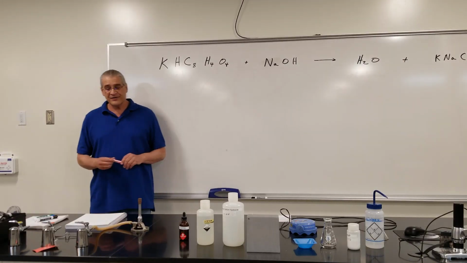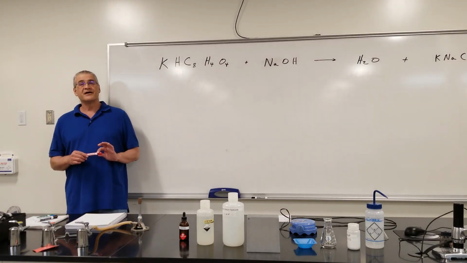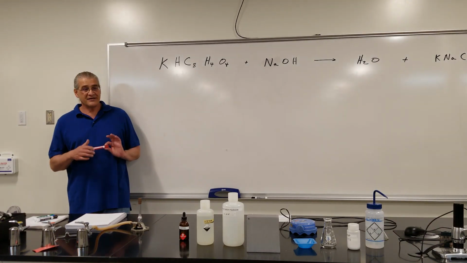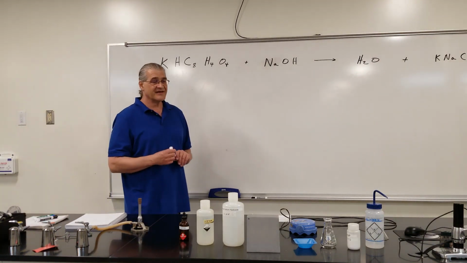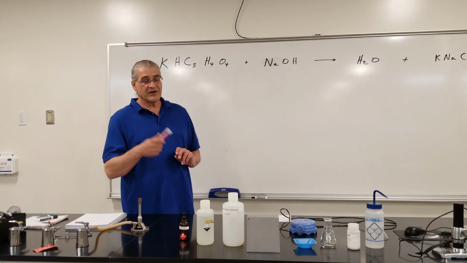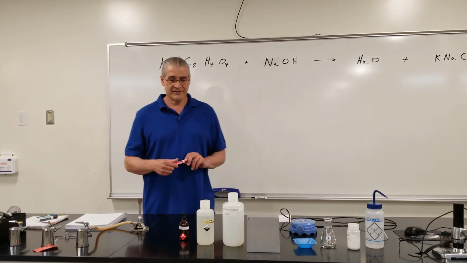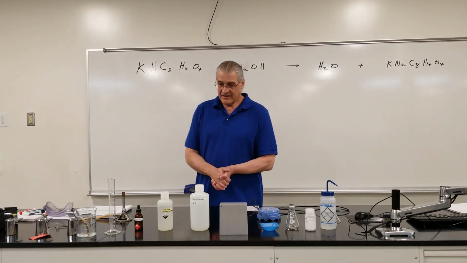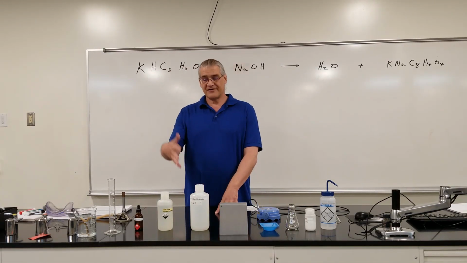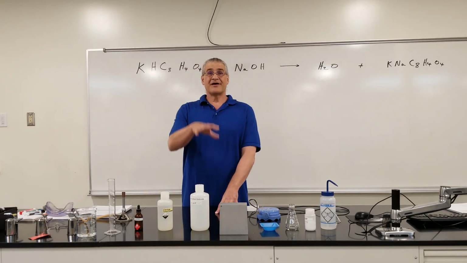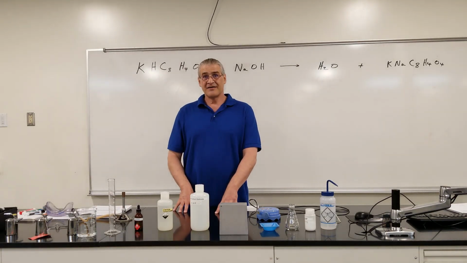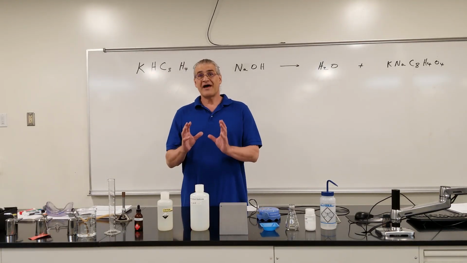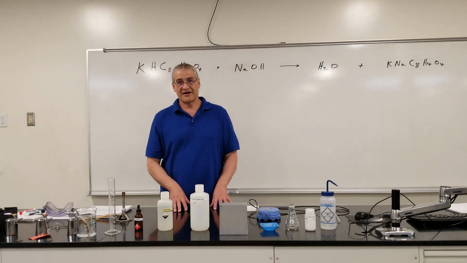Before you do the vinegar titration, though, first you have to determine the concentration of sodium hydroxide that you're going to be working with. We'll be using sodium hydroxide today, and the first thing we have to do, part A of the experiment, is standardizing the sodium hydroxide that we're going to use. So we'll know the molarity of that sodium hydroxide.